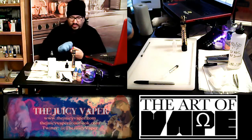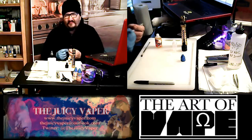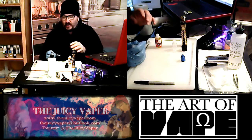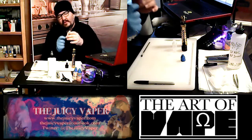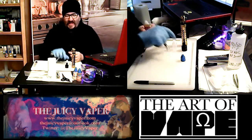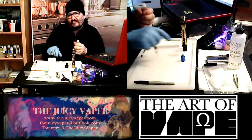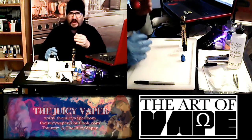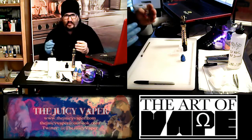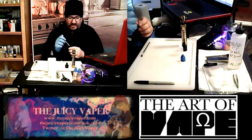So what I'm going to do is I like to start everything off at 15% when it's new to me for the first time. With fruit, I automatically go there. But with already compounded, already mingled flavors like this, I always try to do it at 15%, and then I'll fill the bottle, and we're going to use a 10 milliliter bottle. I always fill it just a little light. That is to leave room for a little extra flavor or a little extra sweetener, because you never know which way it's going to go. So when you're building your first recipe build, you want to do it that way, so that you have a little bit of room to go at the end after getting a taste test on it.